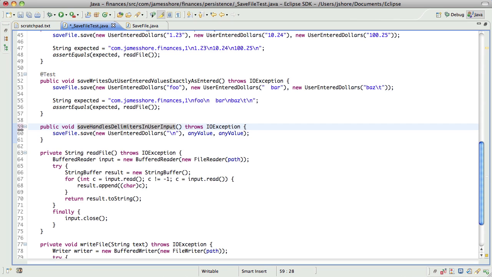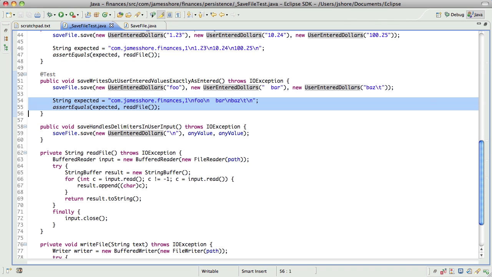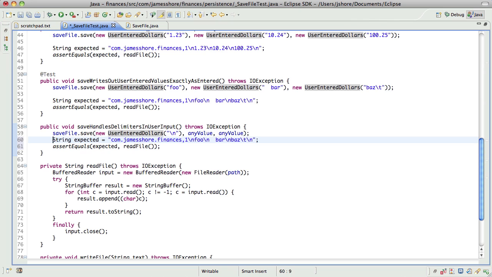And of course, what we'll expect out of that is, well, what do we expect out of that? I'm not sure. Let's go ahead and put the rest of these in.